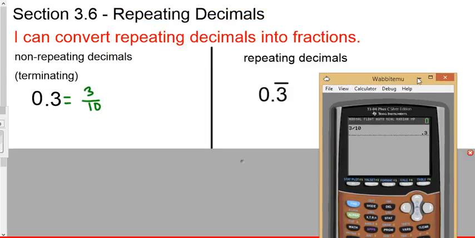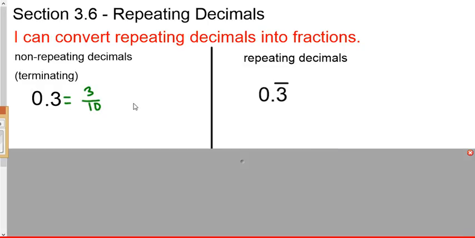The issue that we're running into, though, is that when we have a repeating decimal, we're tempted to do the exact same thing, and that's not going to work for us. For example, again, we've got the 3 in the last place value, at least that's what it looks like, and we'll say it's the tenths. And if we were to put a 10 on the bottom and a 3 on top, we would not get 0.333 repeating, we would just be getting 0.3. And that's a different decimal, so it is not 3/10.